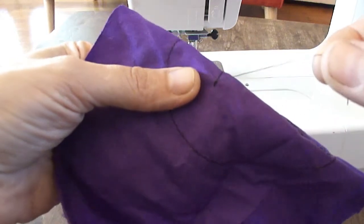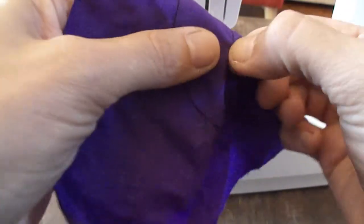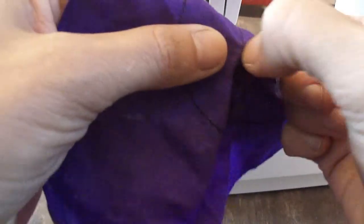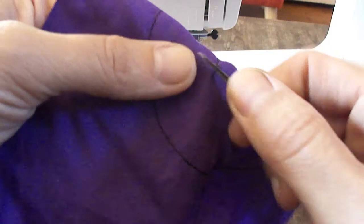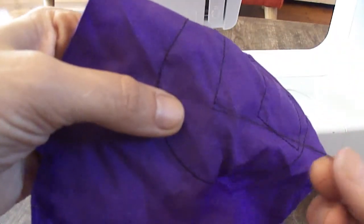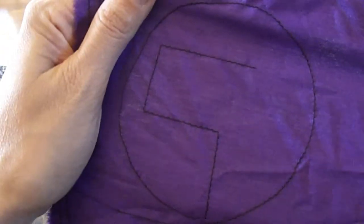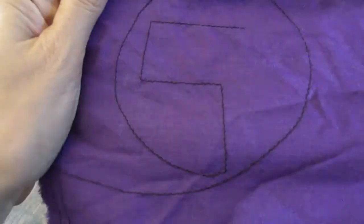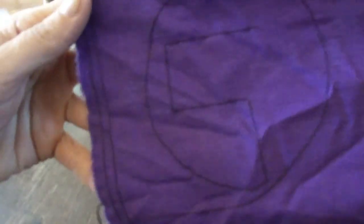You could practice tying off knots at any point. So I can pull this, give it a little tug, and then I see the loop from the other fabric. I could usually pull it with my hands, or I could take a pin or my scissors. And now I've got both threads on this side to be able to tie into a double knot, so that here in the back, you wouldn't be able to see, it would just end and it would be locked in place. I'm doing some freehand embroidery here.